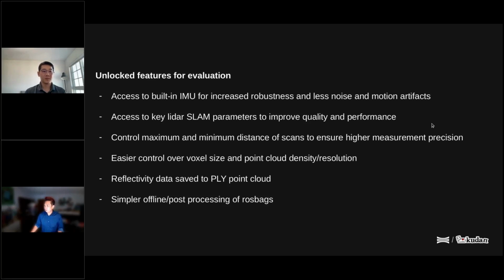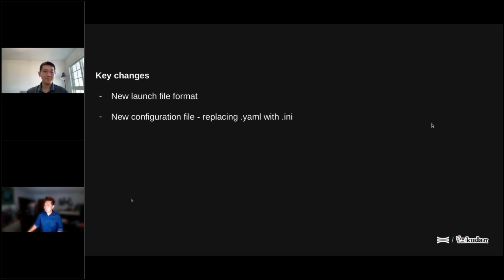Okay, so let's take a look at some of the changes in depth and basically see how these things affect some of the scans. So I'll actually walk you through this. Part of the change here is we have a new launch file format, and the configuration file that we've been using used to be a YAML file, but we replaced that with a .ini file with a slightly different format. So I'll go through that as well, so you can see what it looks like and which areas that you probably want to fiddle and play around with.